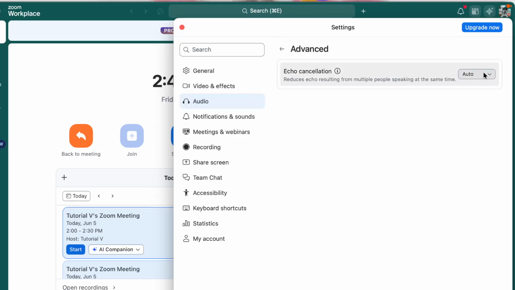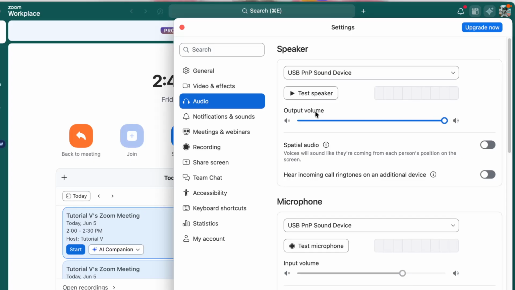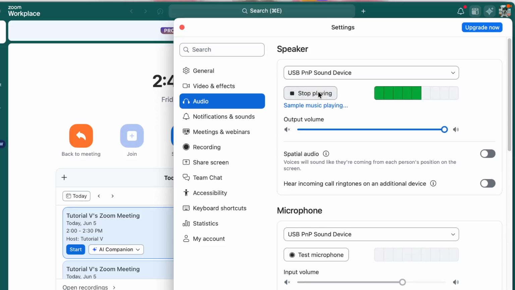Clicking on Advanced reveals additional settings that aren't visible at first glance, which cater to more nuanced audio issues, like echo. This is a particularly helpful area when the usual configurations don't quite cut it for some of the more stubborn audio problems. Having made the necessary adjustments in the advanced settings, it's essential to test your microphone and speaker to ensure that they're functioning correctly together.